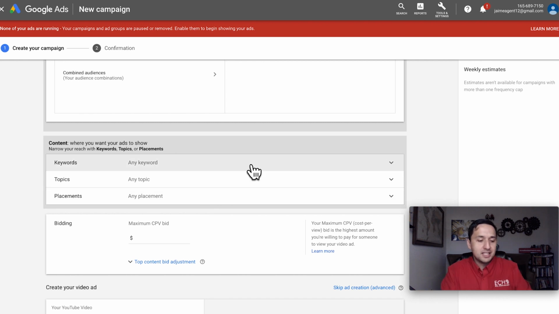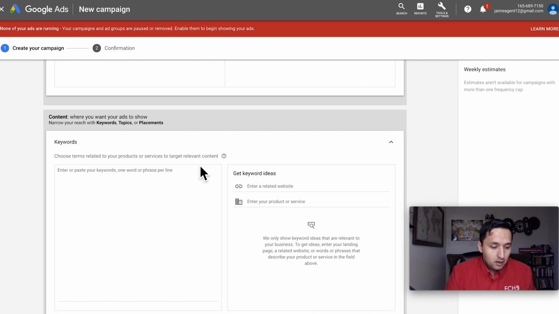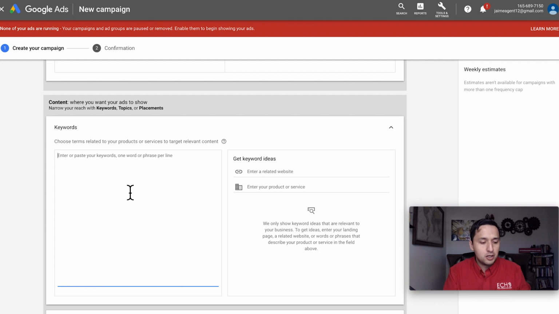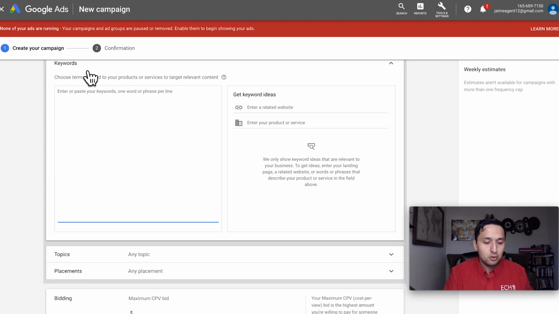And then when it comes to content, it's where you want your ads to show up. Keywords is what we're most familiar with, the searches that you do. So if people are looking for, let's say, where to buy a car for cheap, or what's the best car to buy in 2020, or what's the best clothing line for X, Y, and Z, or whatever the case may be, you would put in the keywords that you want your ads to show up in front of, for the videos that you want to show up in front of, and that's through the keyword.